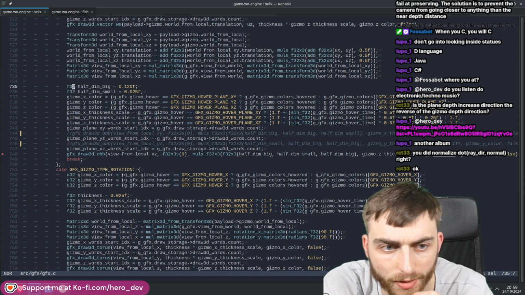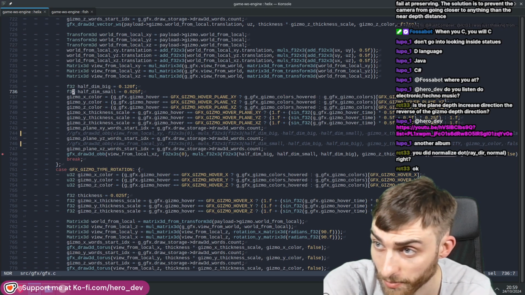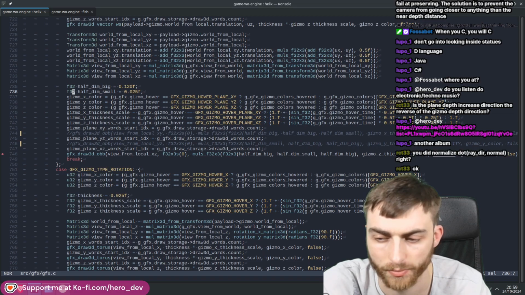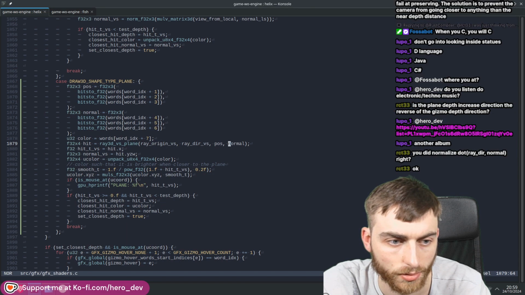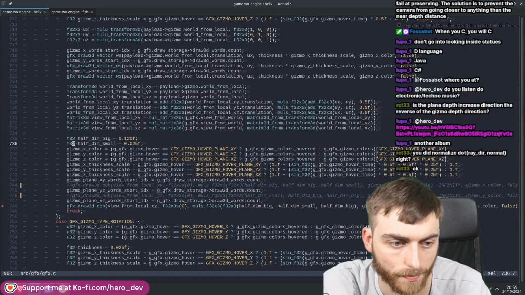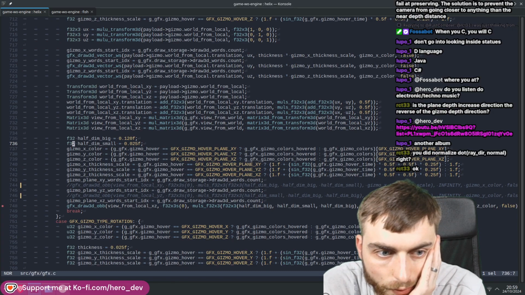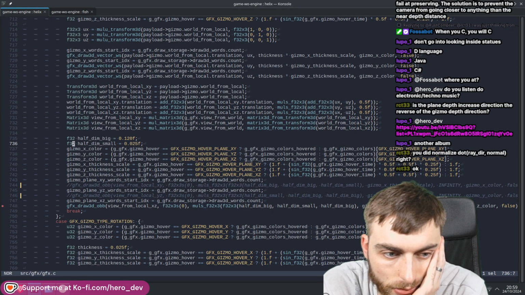Yes, his small values are very small. The plane starts at -1, so -2. So they're definitely within the region of. Could it be how I'm doing my view from locals for these Gizmo pieces?